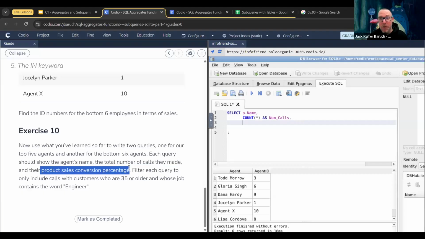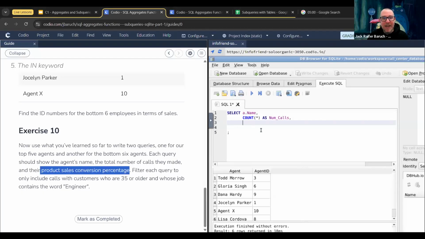But if you actually want to count everything, even if there are null values, you want to use count all. Very, very important. So we have to make sure that that's happening, because remember, if we're grouping by, the group by is still going to group it by the particular agent, whether I use the ID or anything.